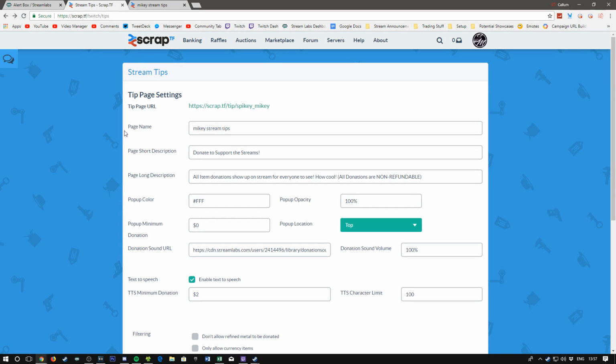So okay, Scrap.tf is probably one of the easiest ways to get item donations in TF2. Obviously you can do it through trade offers and stuff like that, that's completely fine. Whatever way you want to do it, cool. But this way, it gives you your own little inventory on the site, and it can hold a bunch of stuff. That's kind of why I did it, because last summer things were getting a bit hectic. My backpack was constantly full.